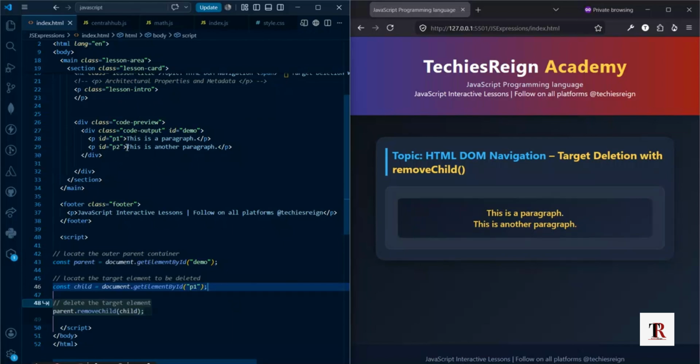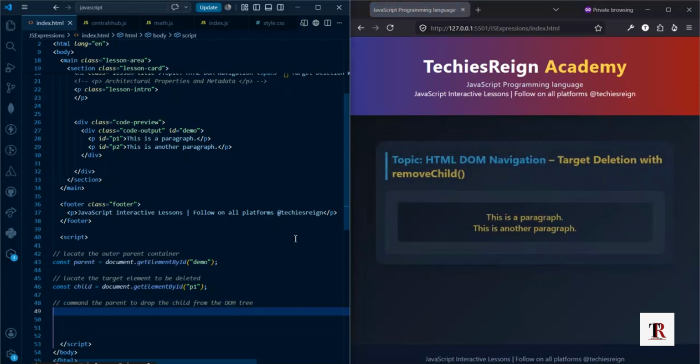It could be the P2 as well, or any other thing, depending on how many elements you have readily available in your HTML. And now that I've done this, it is time for me to command the parent to drop the target child from the DOM tree.